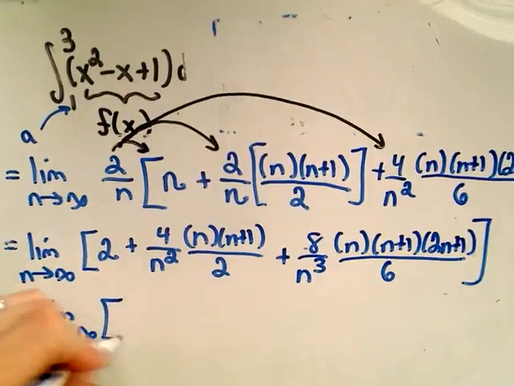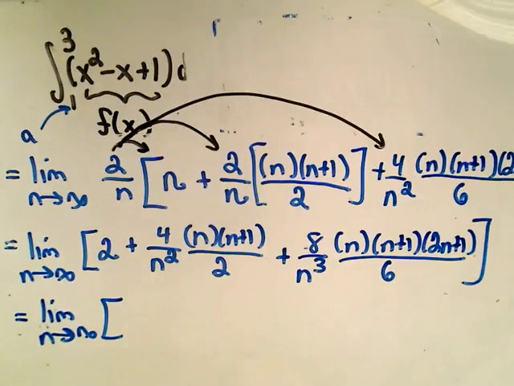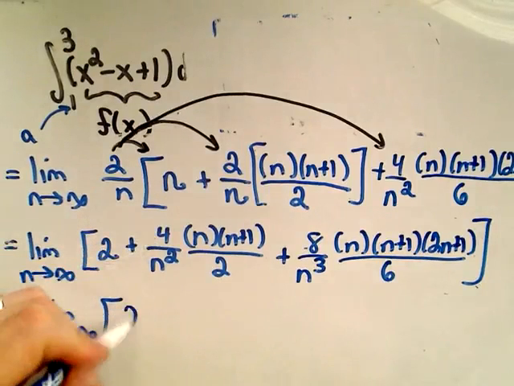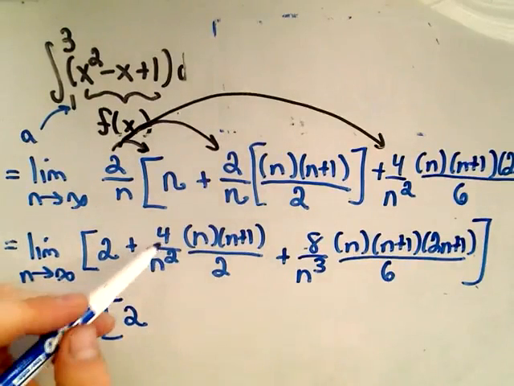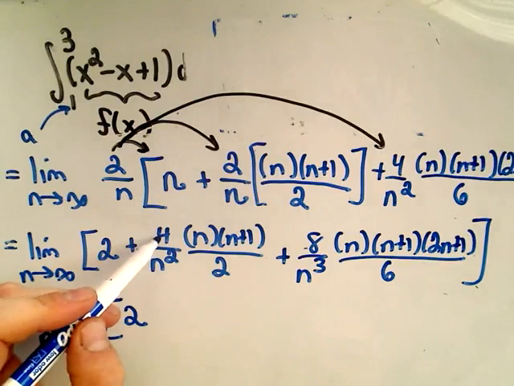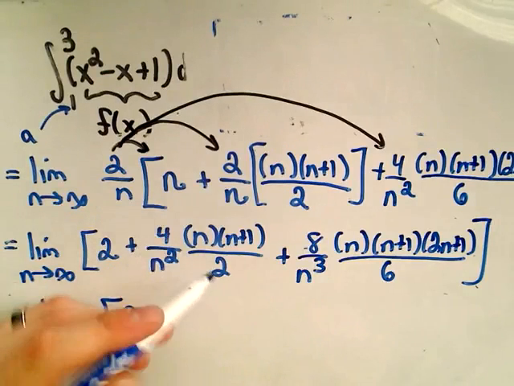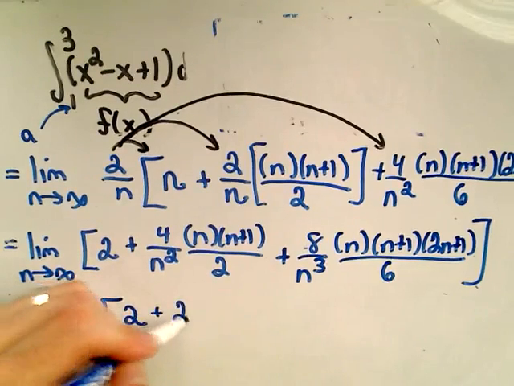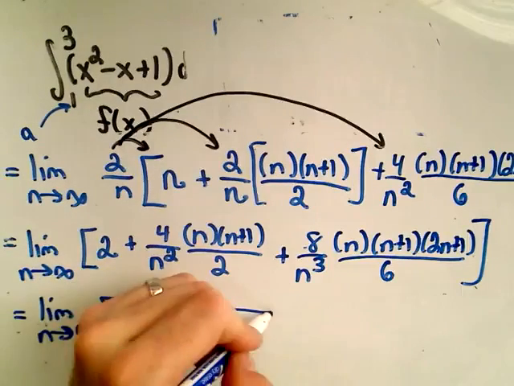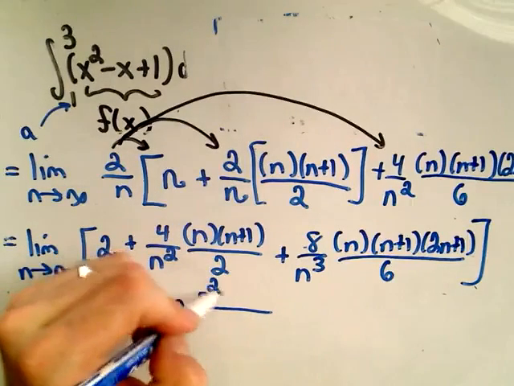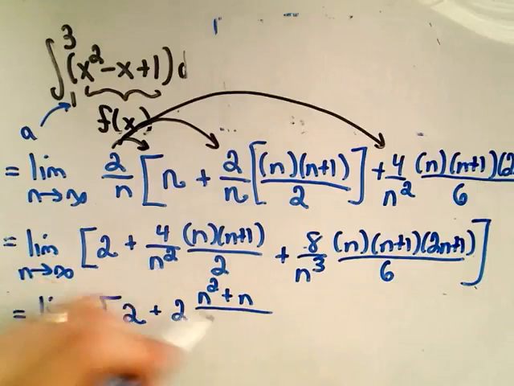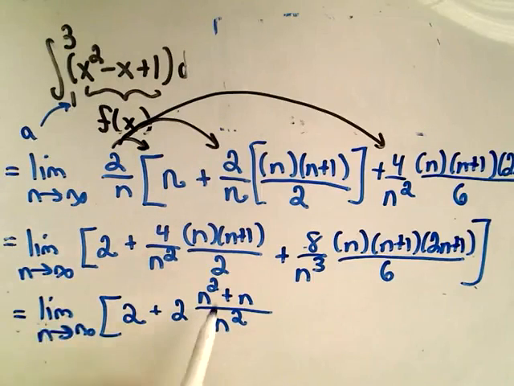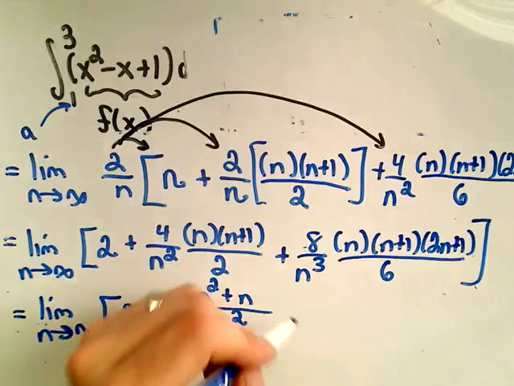I am going to simplify this down just a little bit more. So the first part I'm not going to do anything with. 2 is 2. What I'm going to do in the next step is I'm just going to kind of rearrange things. Notice 4 over 2, well that would be 2. And then I would, in the numerator of my fraction, notice we would have n squared plus n, and I'm just going to put my n squared underneath the other n's. So I'm just rearranging the first part.